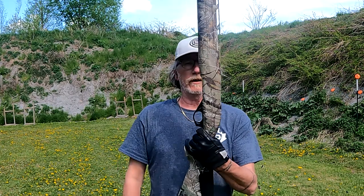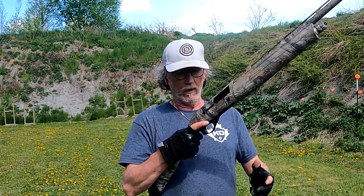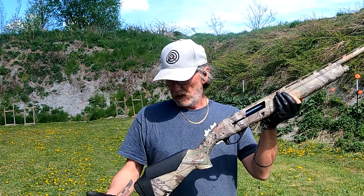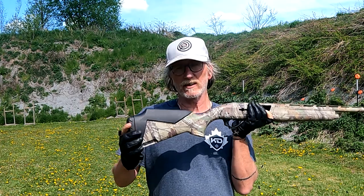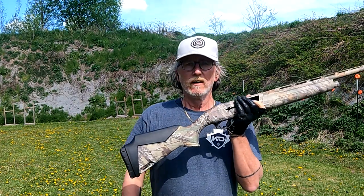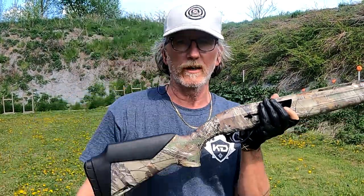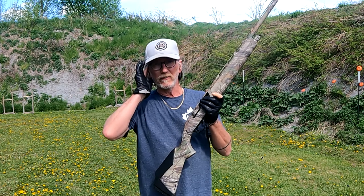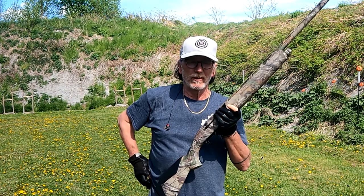It's got a good feel — a good grip for the trigger area, and the stock is nice too. It's got a nice recoil pad on the back end, nice and soft, not too hard like some of the Turkish-made guns are. It does not really have any real issues that I've seen with the gun yet. I think it's just an all-around fun gun — like I said, I took it out duck hunting last year and had a blast with it.